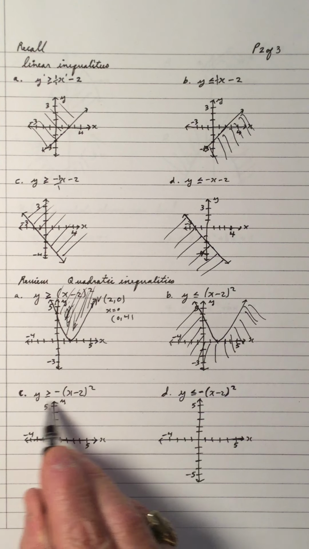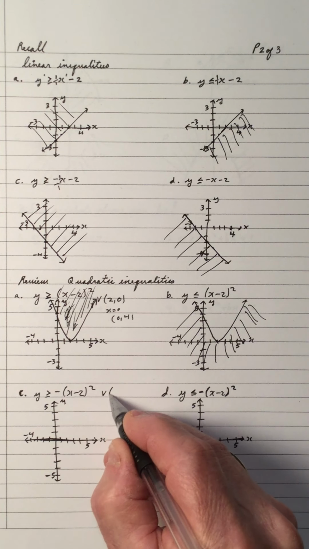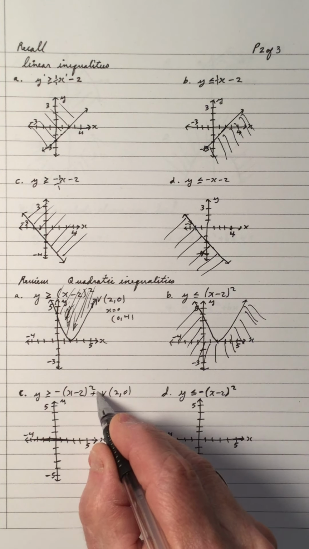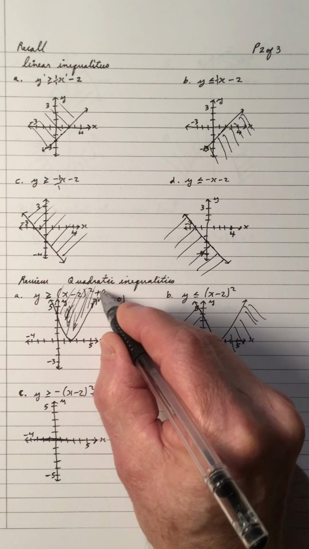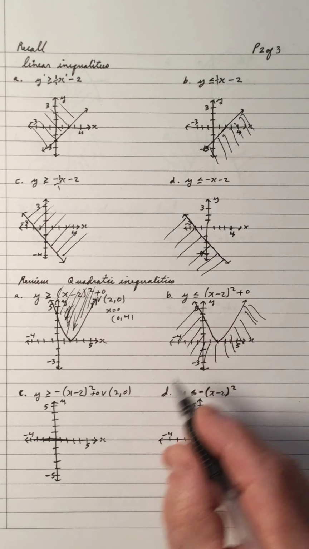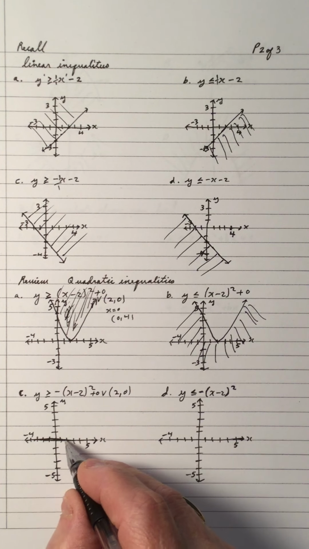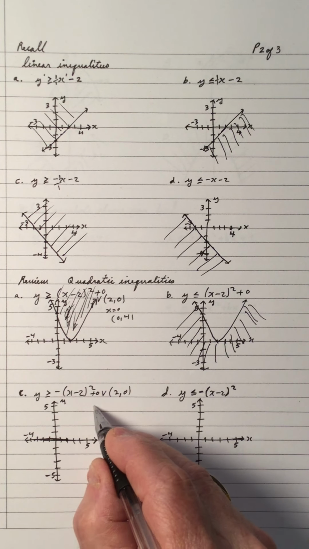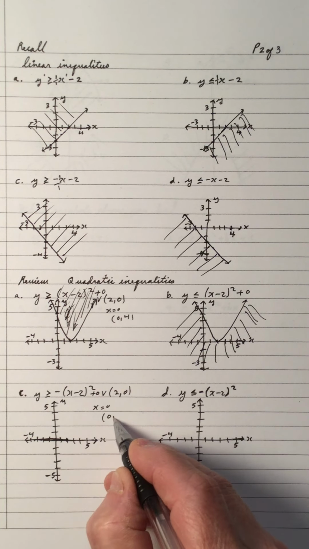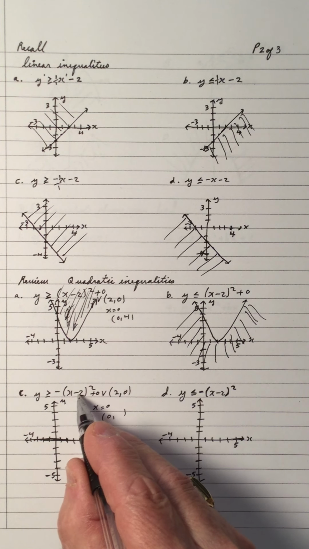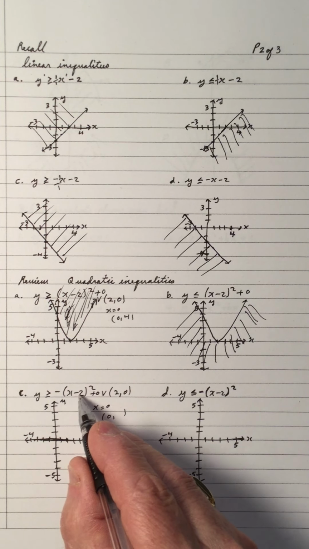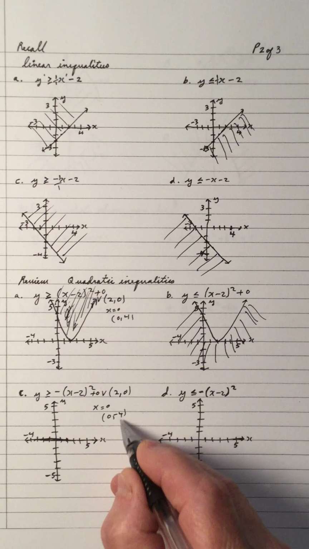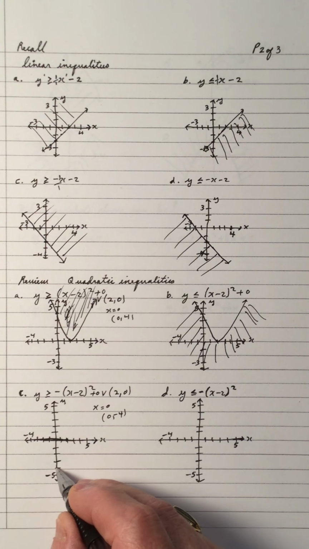And we have a parabola, the vertex is the same, 2, 0. X is 2, notice 0 is on the end here. So the vertex is 2, 0, right here. x is 2, y is 0. There's the vertex. And if you let x equal 0, 0 minus 2 is negative 2. Negative 2 squared is 4. And that makes it a negative 4. So the y-intercept is 0, negative 4.